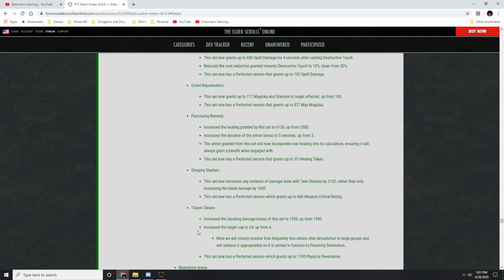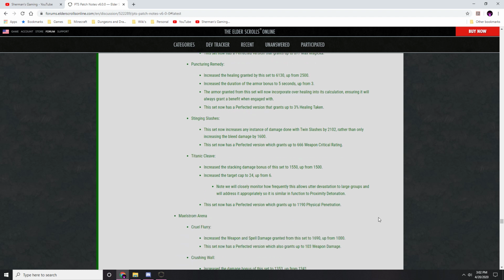Basically, anytime you use Cleave, you're going to get 1,550 extra damage added to your normal damage. And then on top of that, you can hit a maximum of 24 targets up from 6. And then this set now has a perfected version, which is 1190 physical penetration.